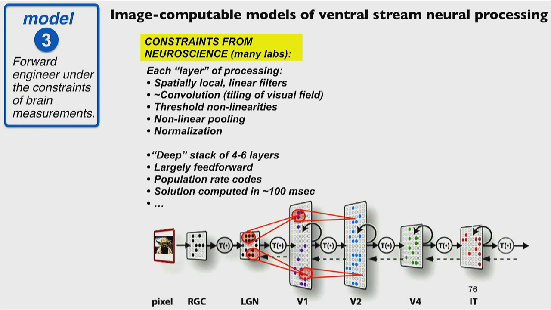Threshold nonlinearity, as I already mentioned. Nonlinear pooling, where you take the outputs and you normalize within a local region or a slightly larger region, are key ideas in current neural networks that are also key ideas within brain and cognitive sciences, especially visual processing, the idea of normalization. And then this notion of so-called deep neural networks. The original deep neural network, I like to say, is the ventral visual stream. I've already shown it to you as a deep network.